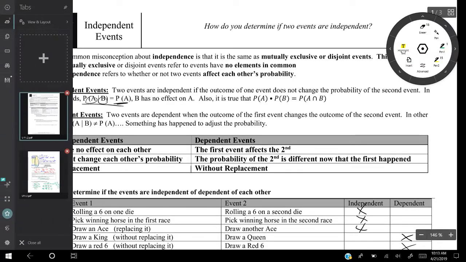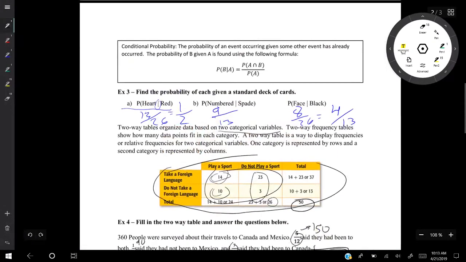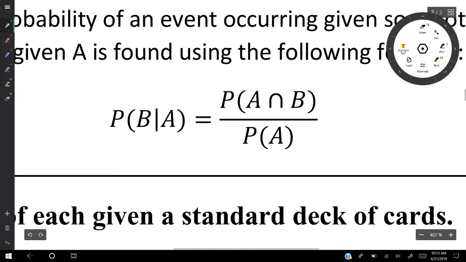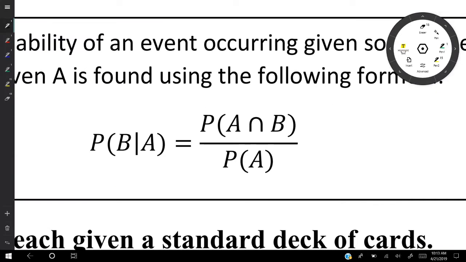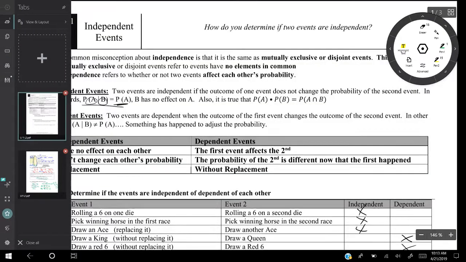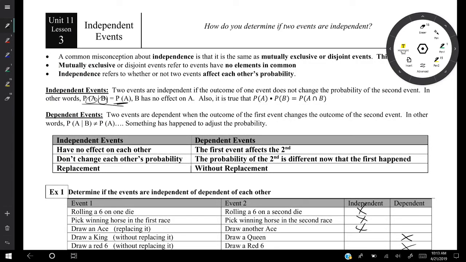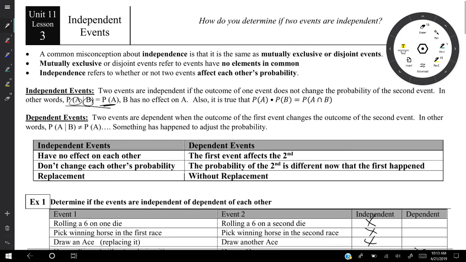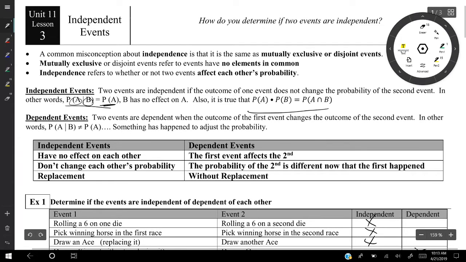So let's flip back. We had this for conditional probability. We had this thing. We had to do and over, right? And hopefully you remember that. Well, you don't have to do that if the events are independent, because whether I give you event B or not, it doesn't matter because they're independent. It doesn't matter if something happened first. So whether I gave you this or gave you that, who cares? They're independent. Also, fun fact, this is true as well. The probability of A times the probability of B is equal to the probability of A and B.